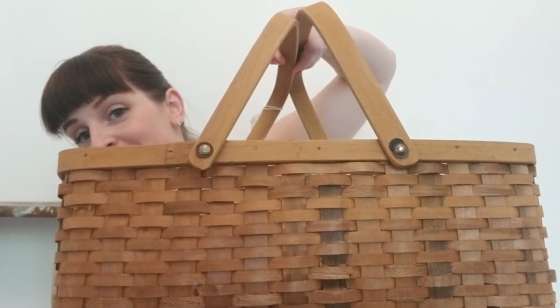Now the other thing I picked up at that consignment store is this basket. I'm using it to hold all my other things right now, so if I'm straining, that's why. It's one of these stair baskets. The way my house is designed, we have our downstairs, and then the upstairs is pretty much what I call my studio because it makes it sound fancy. Basically, it's where I store all my home decor, and one part of it I use as a closet. I will pile things on the stairs there to go back up, and sometimes it gets a little out of control.